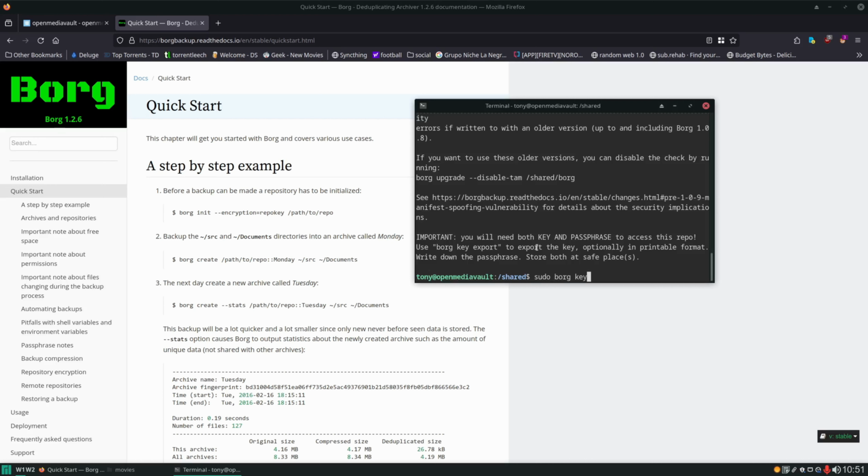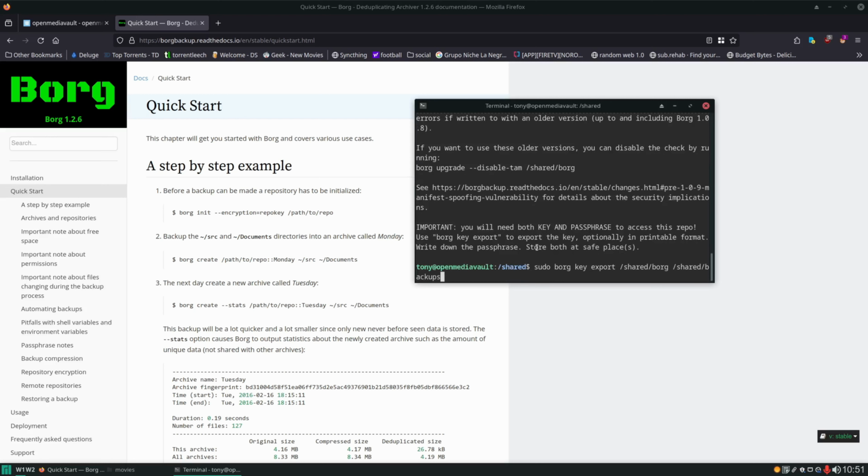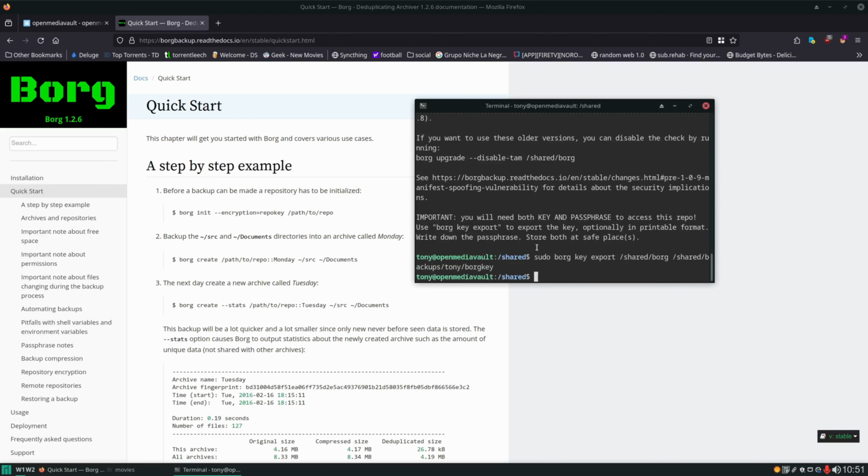Sudo borg key export, and then we give it the path of the Borg repo, and then we give it the path that we want to export it to, and we're going to put this on our data drive under the backup folder. So that just created a file called Borg key in that location, and that is a backup of our Borg key, just in case.